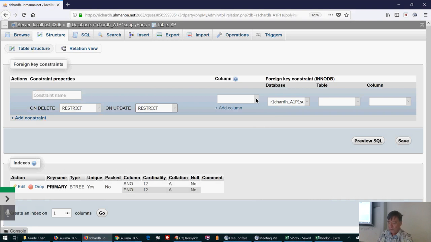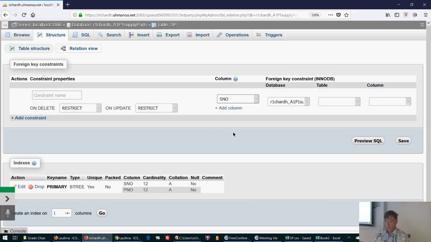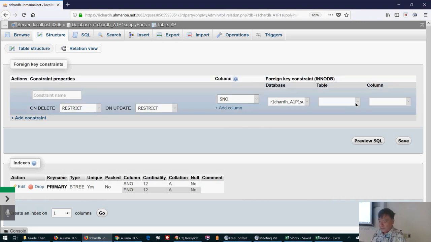And then now we select which column we are going to define, and let's do SNO first. That's going to be a foreign key into the same database table of suppliers. And the field is SNO, obviously, and it only gives you the choice of fields that qualify, and it has to be indexed. Same with here. No, not here. Just QTY is not indexed. All right, so that does that.